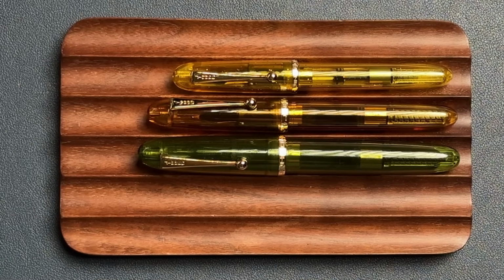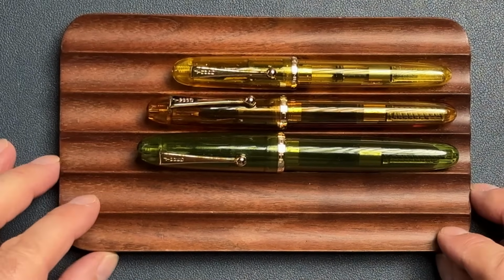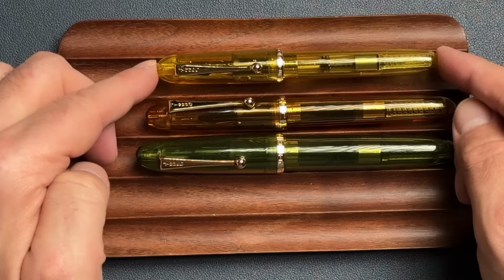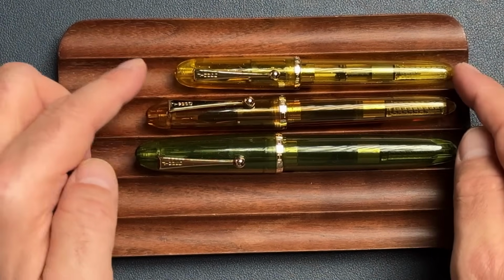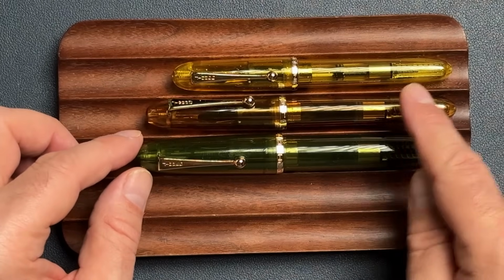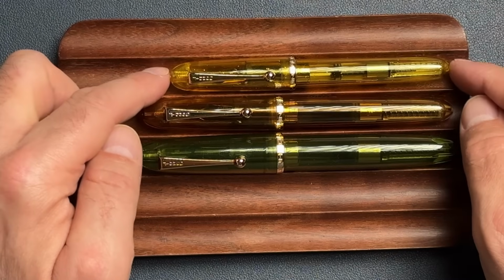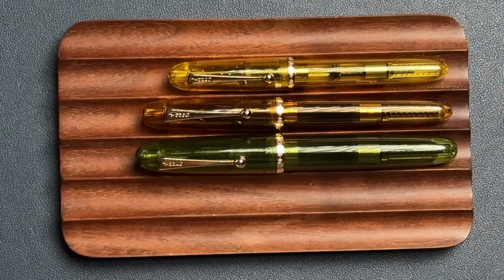Okay, so we're back with the fountain pen spotlight. And first of all, my pen haul for the week. Well, I finally got this Jinao 9013. Some people thought that perhaps the 9013, because we've seen the 9019, the 9016, and the 9013, we're suspecting it to be a number 5 size nib, but no, it's just the size of the pen that differs.